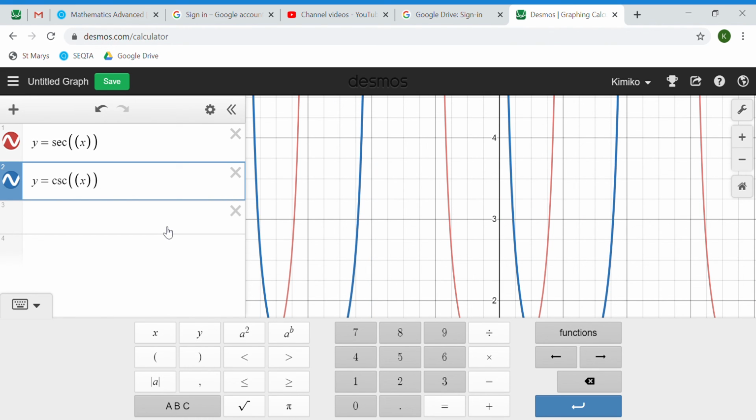So there are three that are complementary, and they'll all have the co: sine and cosine, tangent and cotangent, secant and cosecant, or sec and cosec. So just remember, when you're finding sine of 30, it will be the same as cos of 60. Tan of 30 will be the same as cot of 60. Sec of 60 will be the same as cosec of 30.